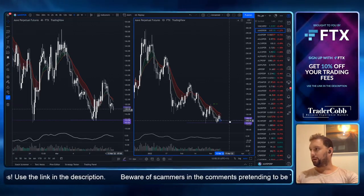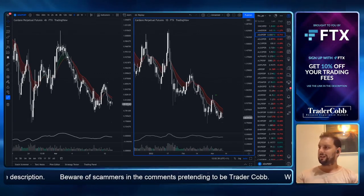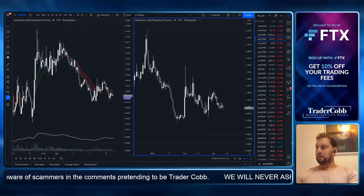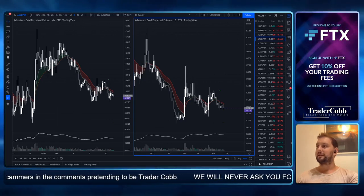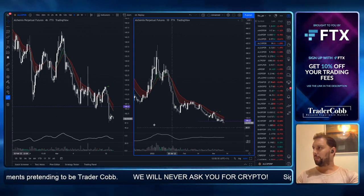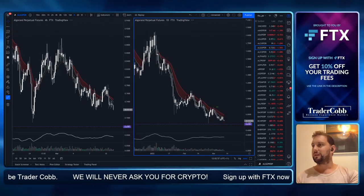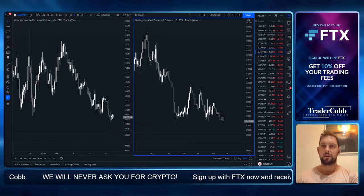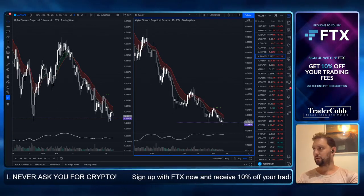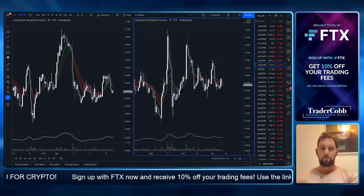Got some old levels already put in here from the previous watch list I made this morning, which nothing's really set up from there. My plan really is to attack this market. If we do see continued selling, like some solid continued selling, or a nice pullback up in ALCX would be good. But I'm not going to put that in the list yet. If we do see continued selling and some of these daily levels break, I'll be looking for cradles off those levels for sure. But until then, my friends, I will be keeping my hands warm for sure.